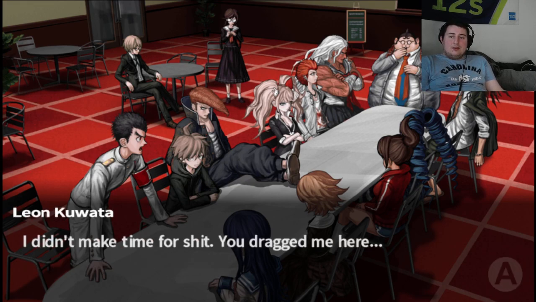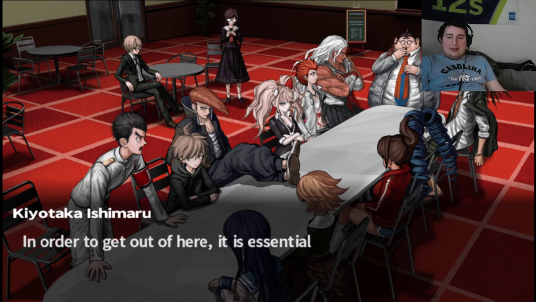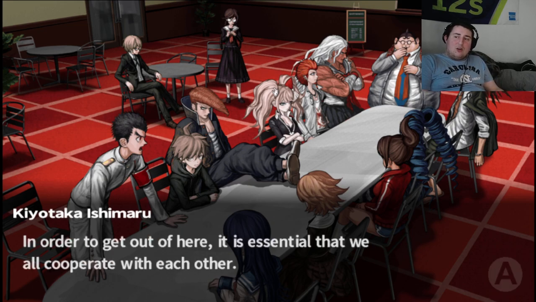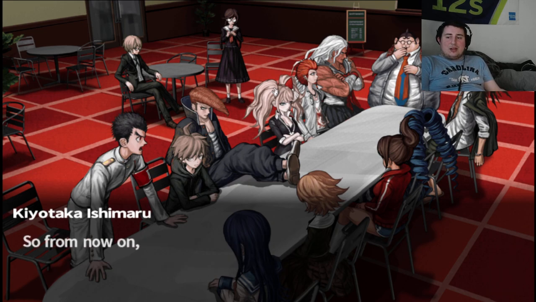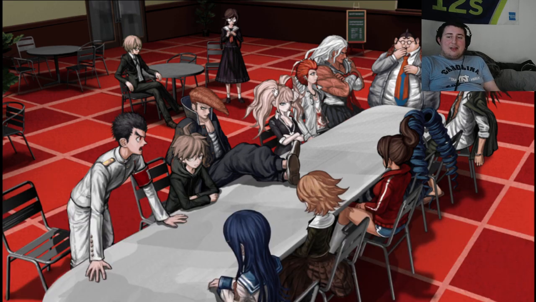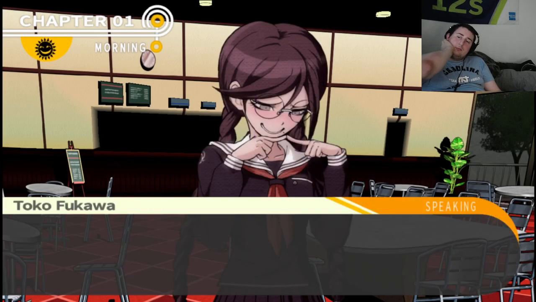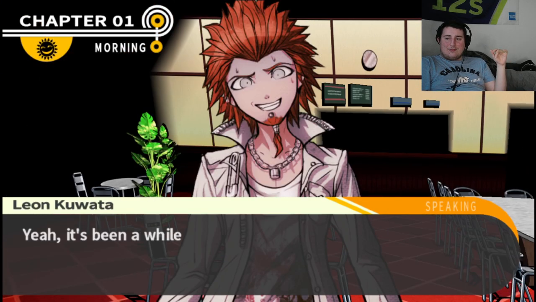Give me a break. I know I already mentioned it earlier, but in order to get out of here, it is essential that we all cooperate with each other. And the first step is this breakfast meeting to allow us to become friends and build trust. From now on, let's all meet here in the dining hall every morning after the morning announcement. Now then, let's eat. You want me to eat breakfast with other people? I've never done that before. I mean, I'm not sure. Yeah, it's been a while for me too.